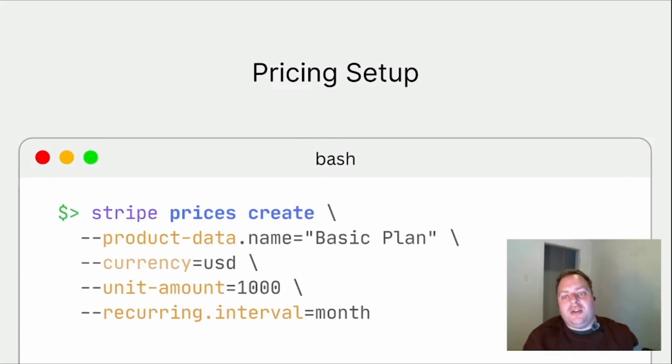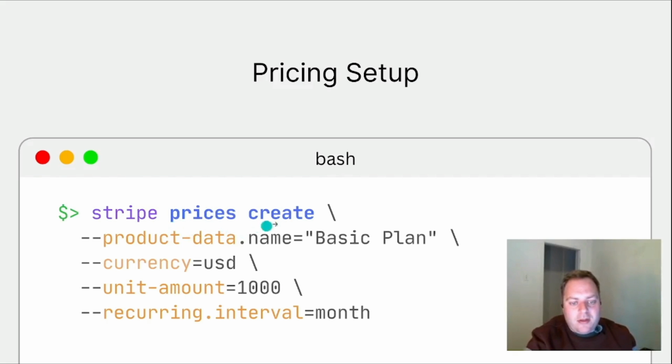And then you would go ahead and create your pricing. So in Stripe, you can set up products and pricing, and in our case, we want to set up a price for a subscription. You could use the dashboard, but I like to use the CLI, because a lot of times in your SaaS you'll have like 3 prices, so it's nice to have a script that can set that up.